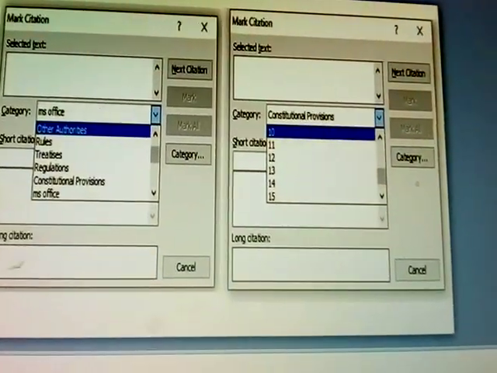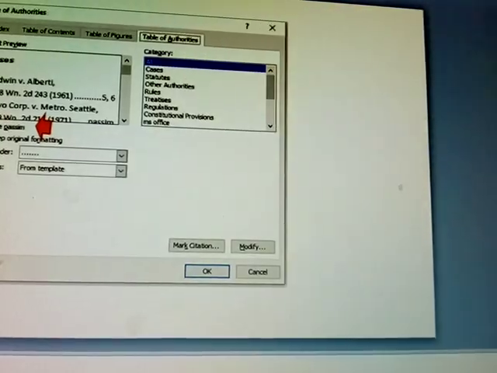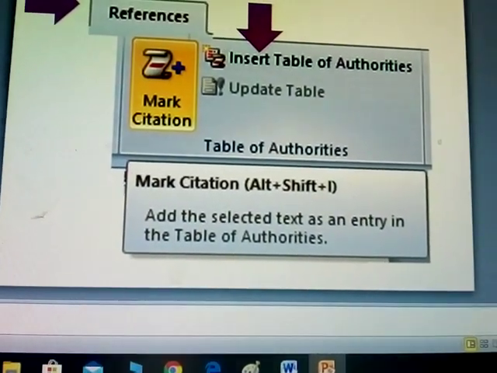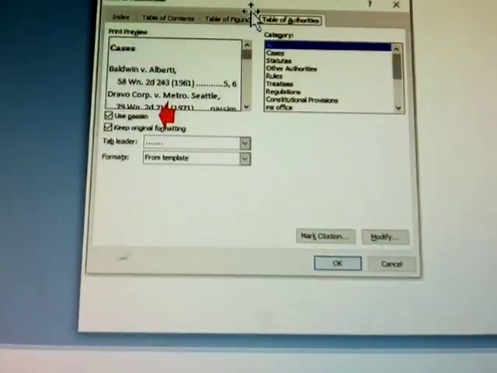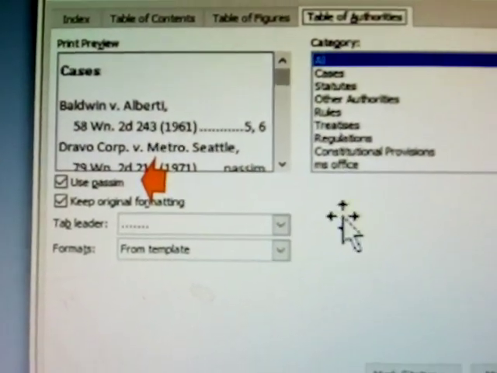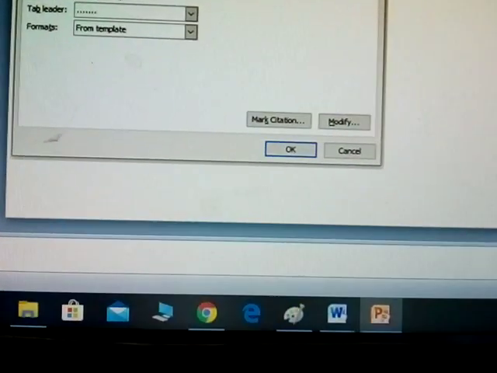See here, Insert Table of Authorities. After this, the Table of Authorities dialog box opens. Here is Use Passim, untick that. Then click OK.